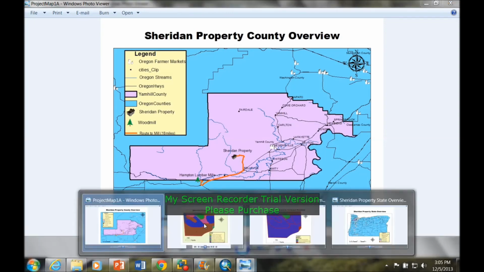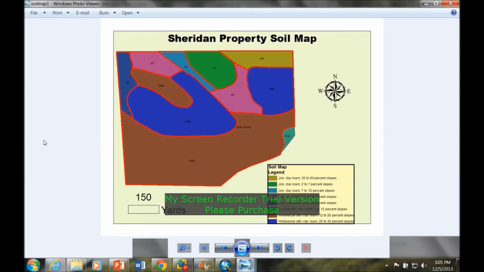And then I also have the soil map. This shows the different slope percentages by soil type, and I think this one's really good. If you use this and the information that the website gives you from the NRCS website, it's actually very detailed about what the soil's capabilities are, and what exactly those classifications mean, and that makes this map a lot more useful once you have that along with the map.